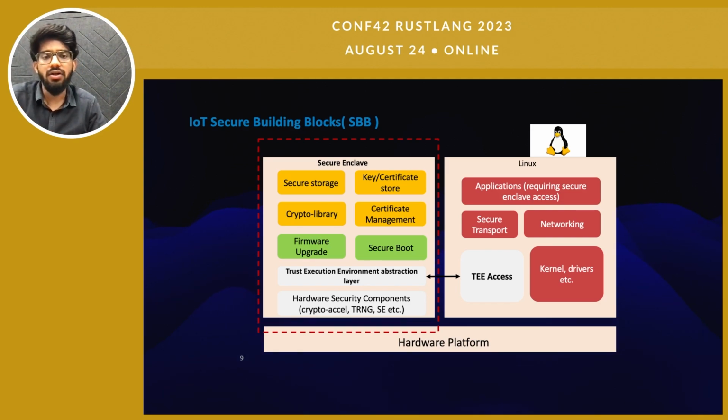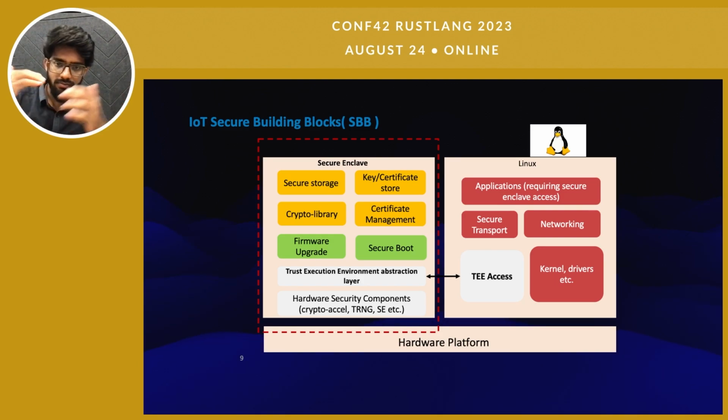Hardware can be anything. Then you have a trusted execution environment abstraction layer, which will help you to talk to this hardware, crypto accelerators, etc. And then you have your firmware upgrade and secure boot, which is in your green layer, what we are developing right now. And then we have our crypto cell library, secure storage, key storage, certificate management. All this comes in the above layer. On that the application sits. Those are the bare metal things we want to do on our MCU.